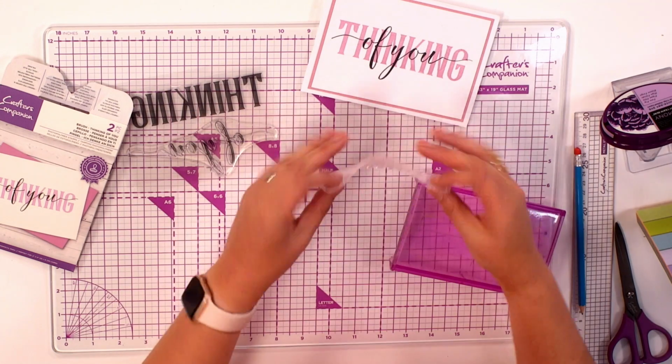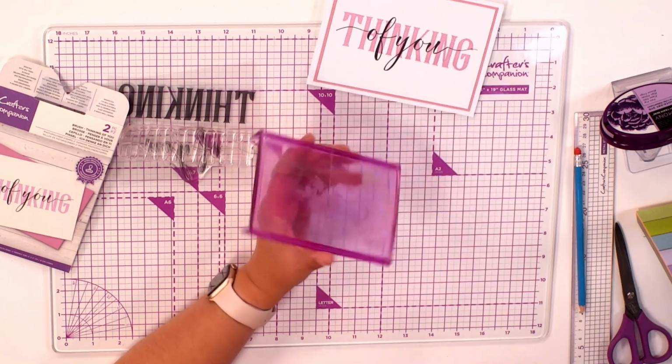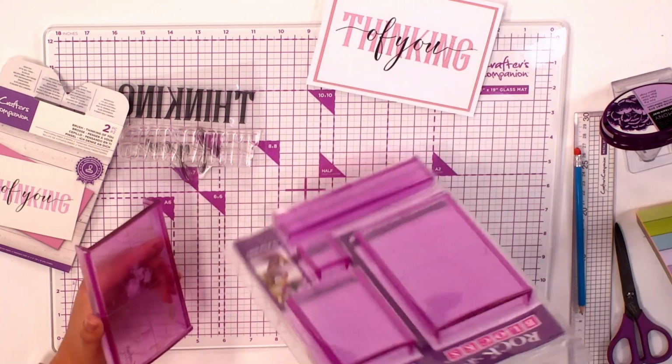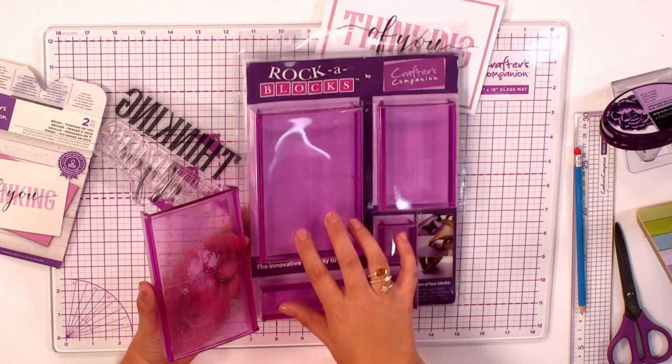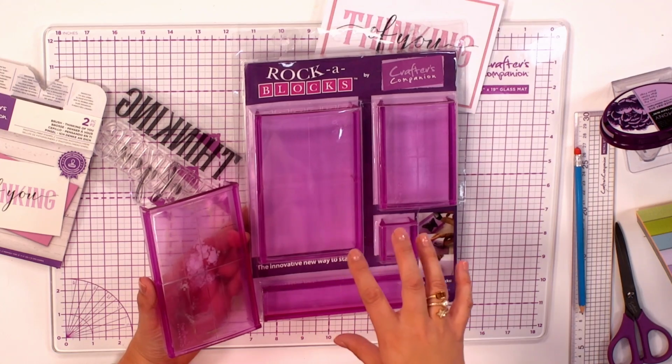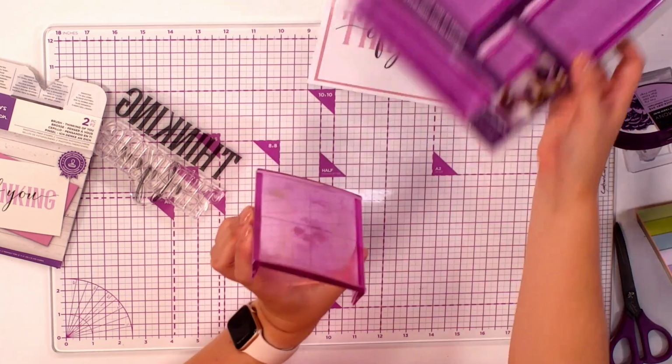So, right, we're going to take the stamp. These are rocker blocks, guys, right? So you've all been sent a set of 4 rocker blocks, those of you that have got the kit. These are something that my dad invented. My dad's an engineer, and if you look, can you see the surface of this block?